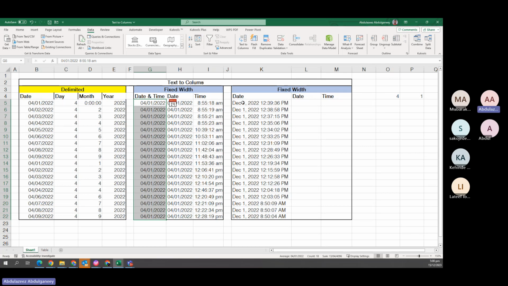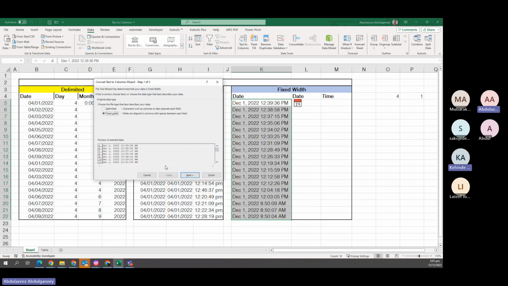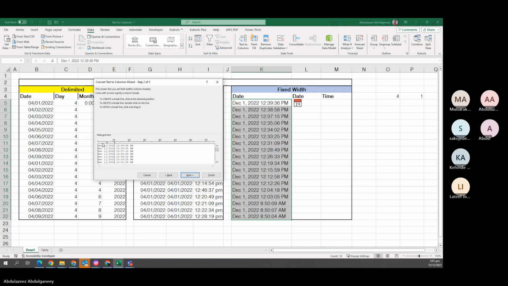Same thing goes for this. We can also use fixed width for this. So this has been highlighted. I click on my text to column. I want to use my fixed width. I click on my next. Then this has given me some options, but I don't want that. I only want the date to be separated and the time to be separated.